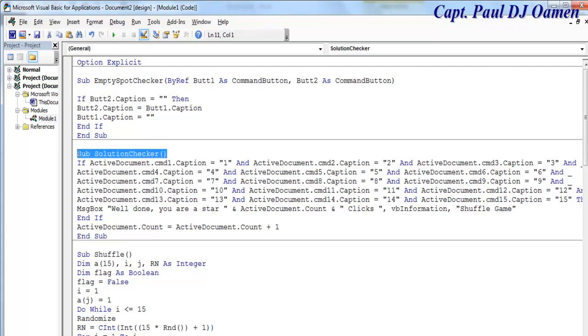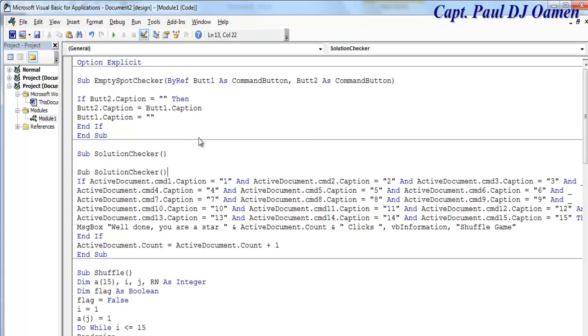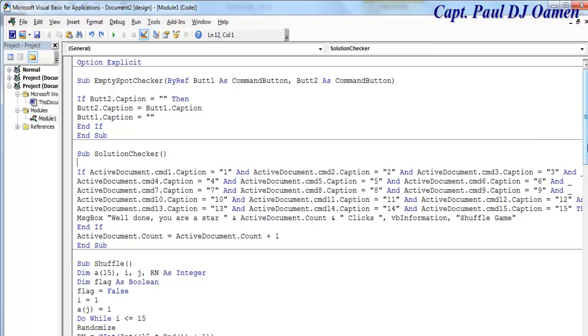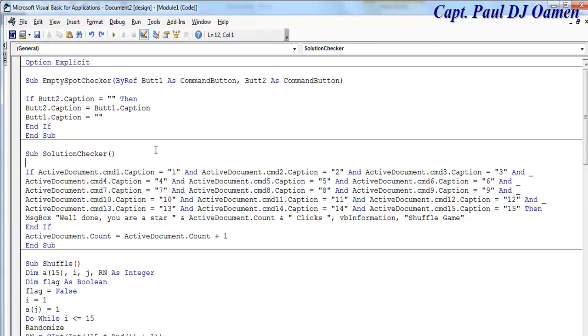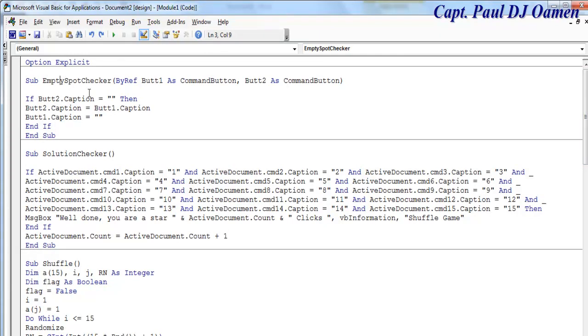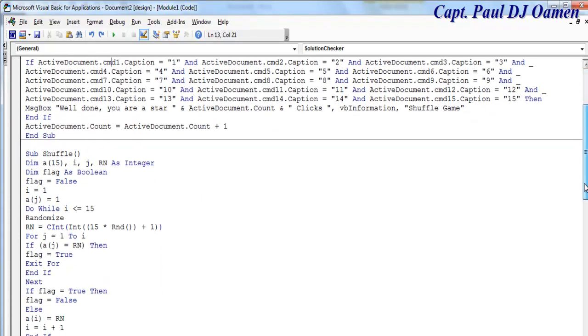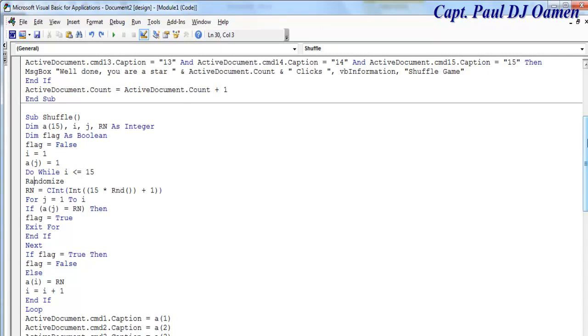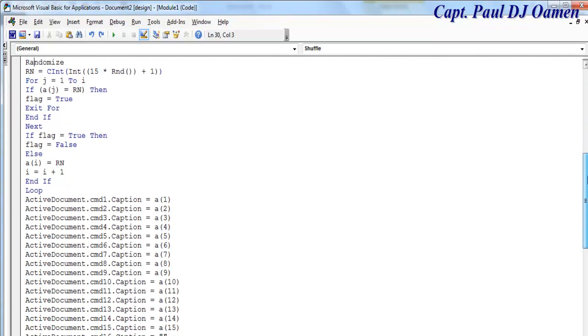Here I sort of duplicated that before. You guys may see something like this, so I deleted it anyway. Get rid of that. Alright, so I'll show you all the code for the modules again, then we need to just have a go at it. There we go. That's the empty space checker, the solution verifier that makes sure you get it all right, and the lines of code here where we shuffle the buttons around, and there.